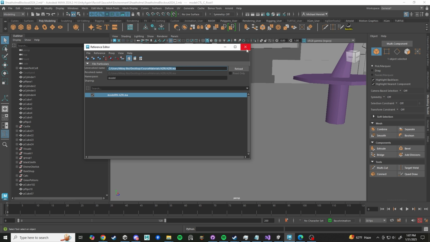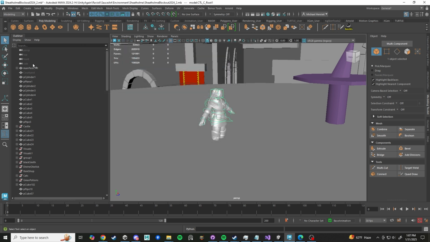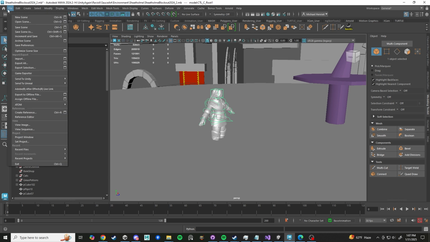If you have a project folder in Maya, you can do File, Set Project, then reference your character in, and it will keep that connection as long as you've set the project each time, okay? That is the strength of the reference pipeline.